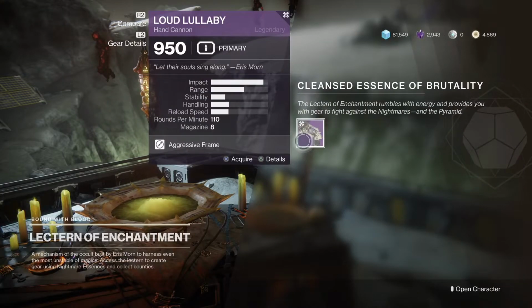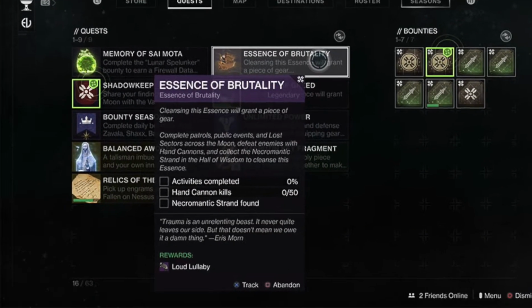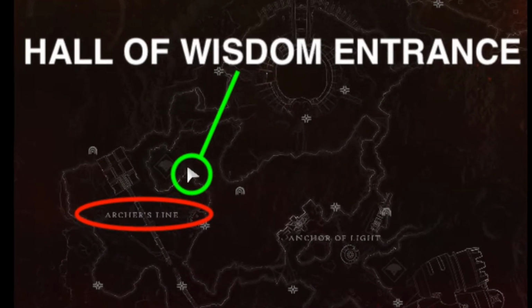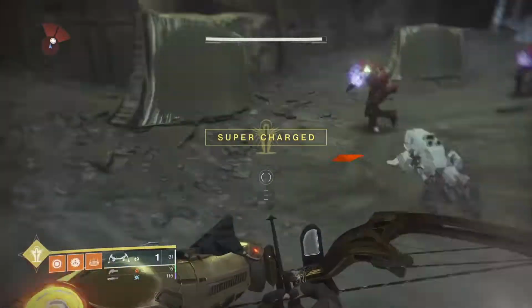To complete the quest and get Loud, you have to complete activities on the moon to fill up a progress bar. You know, public events, patrols, things like that. Get 50 hand cannon kills and find a necromantic strand in the Hall of Wisdom. This is where you find it.